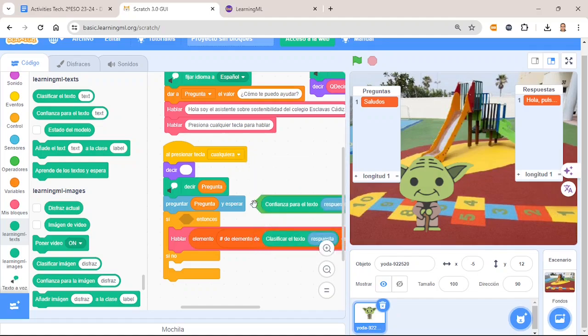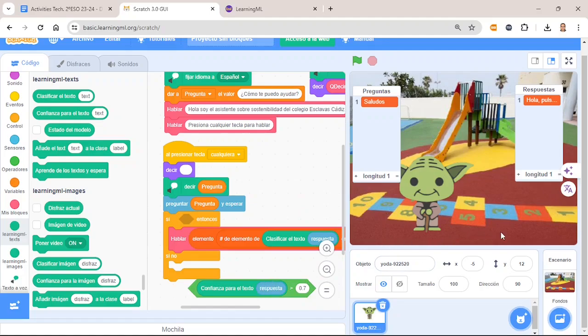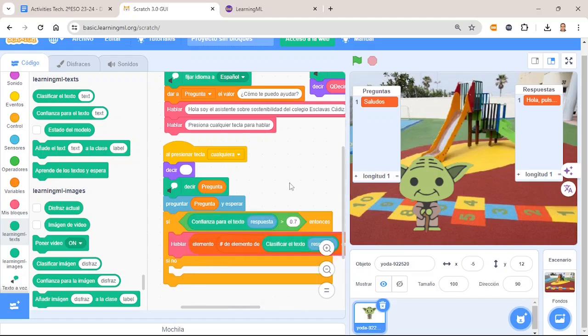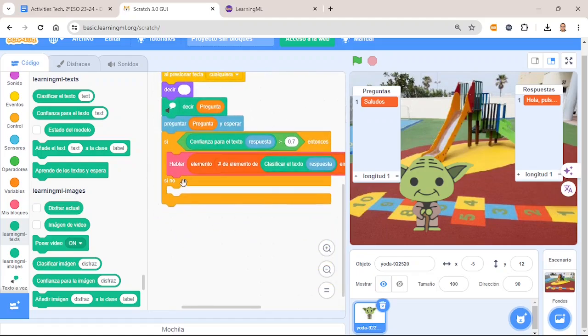Okay, so the user of the application gives you an answer written here. We see we are very sure, this number confianza should be higher than 0.7. In that case, we go on with our plans.